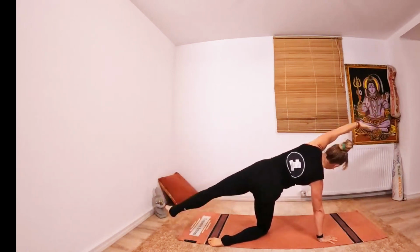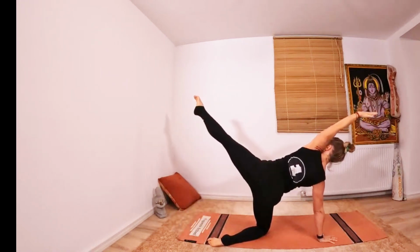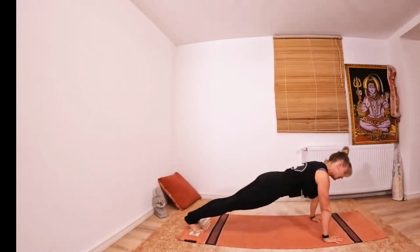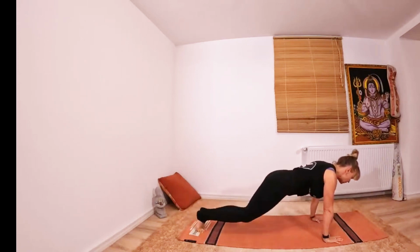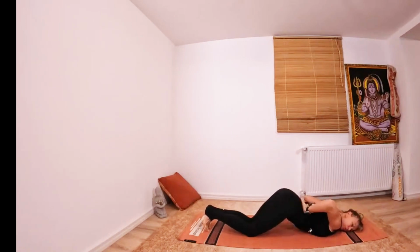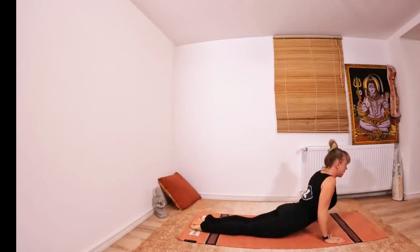Exhale down. Inhale up. Exhale down, inhale up, exhale, place the knees, chest, chin, slowly come into your plank, engage your core, move a little bit forward and backward, inhale and exhale, and then slowly place your knees, your chest and chin to the yoga mat, into your Ashtanga Namaskaram. Be aware that you are engaging the core, so don't allow the lower back to arch too much. And from here, inhale, come into your cobra.